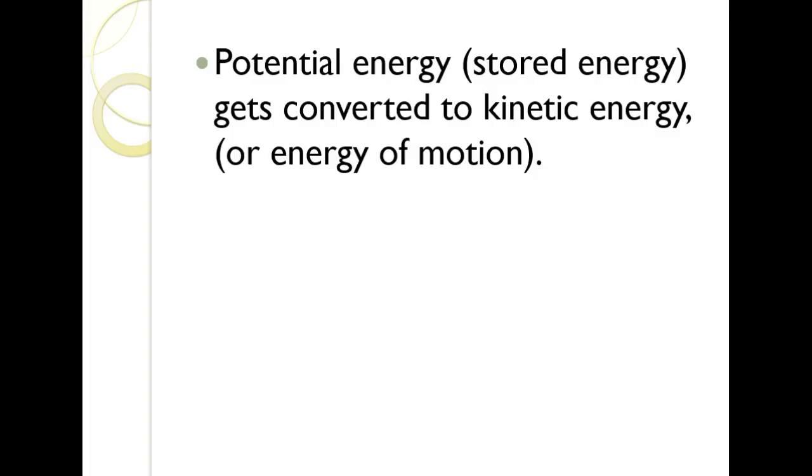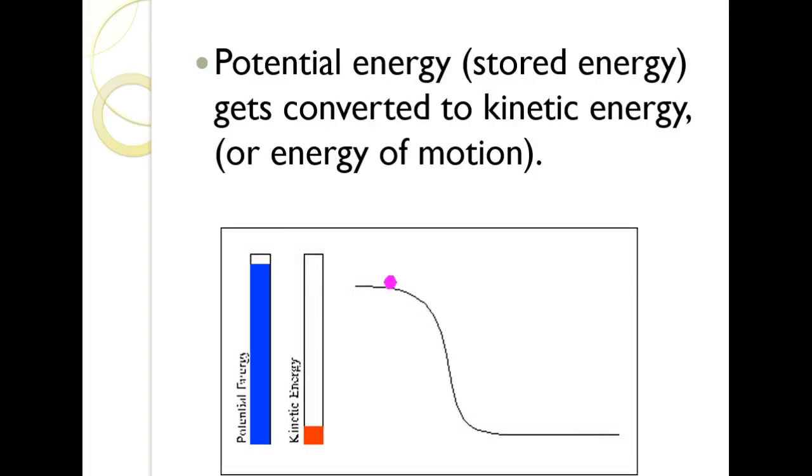Now, I've got a couple of things I want you to look at that's going to help you understand this even better. And the first one's an animation. Now, when you look at this animation, it might seem confusing at first. I'm going to tell you what things I want you to notice. First of all, notice we have a ball that's rolling down a hill. And then on the left, we have 2 meters. The blue one is showing the change in potential energy. The red one is showing the change in kinetic energy, energy in motion.